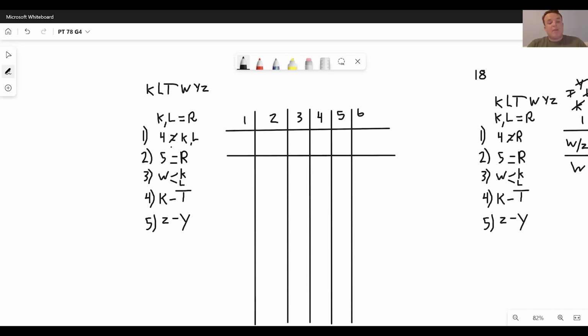Now rule 3, we have W has to be before. Wade's addition must take place earlier than the 2 recorded additions. So we know that W has to be before K and before L.